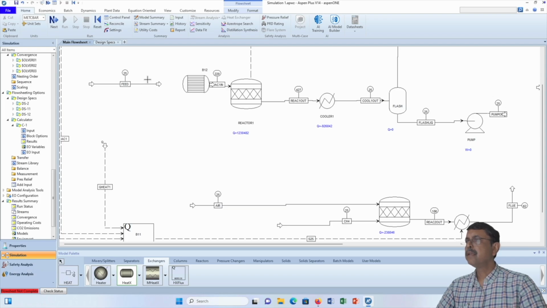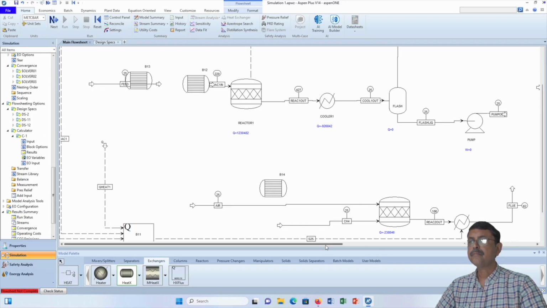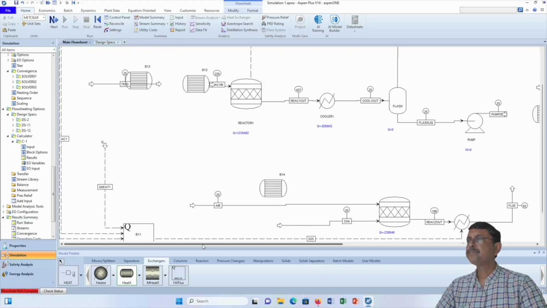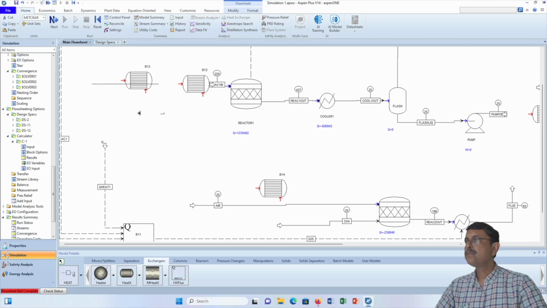And there is another heat exchanger that we can place over here. Here, we can place another heat exchanger to preheat the air. And finally, we can place a heat exchanger over here to preheat the distillation column inlet. Now we have to connect the streams. So reconnect this to this destination, cold in.